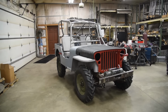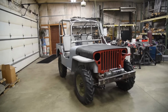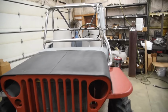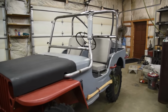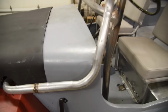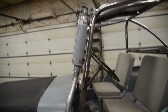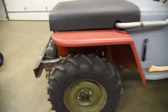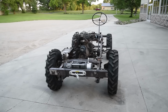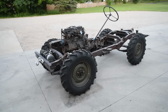Alrighty, boys and girls, this is the last update of the Jeep assembled in one piece without paint. What we got going here is a modified snorkel exhaust with a heater pipe on top, and it goes at the same angle as a roll bar all the way up. We also have new suspension, tires, shackles. The submarine frame is finally finished in all of its glory.